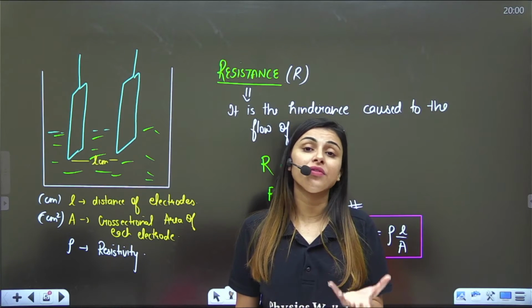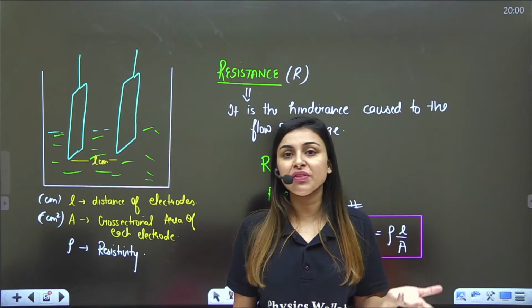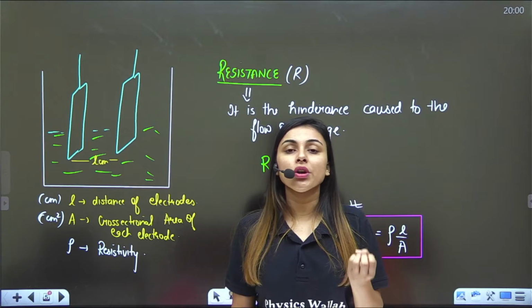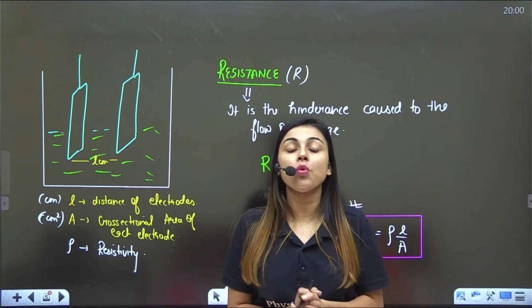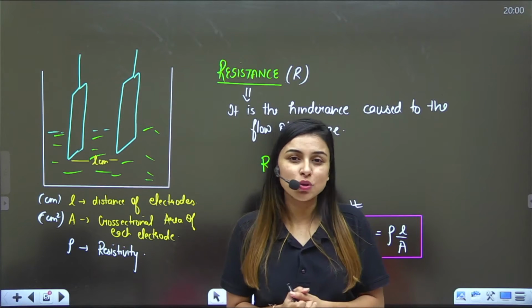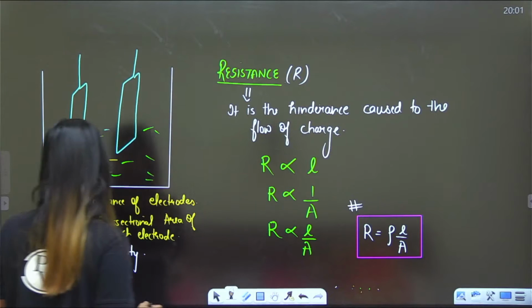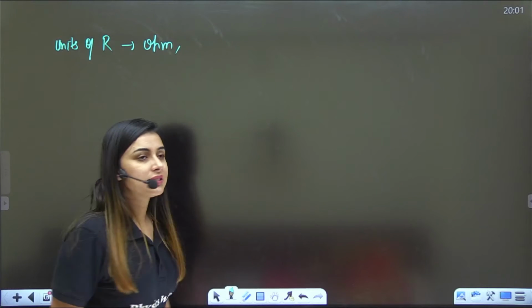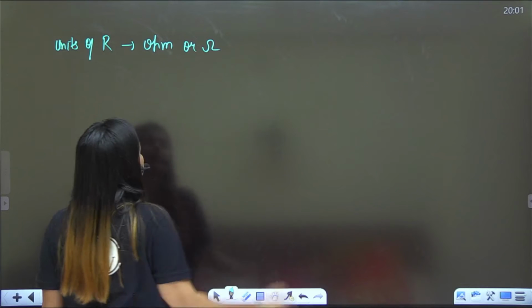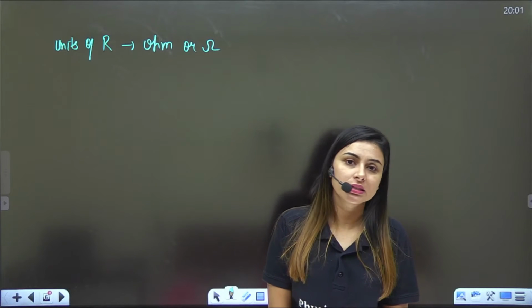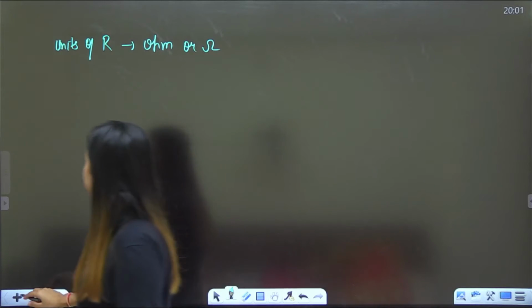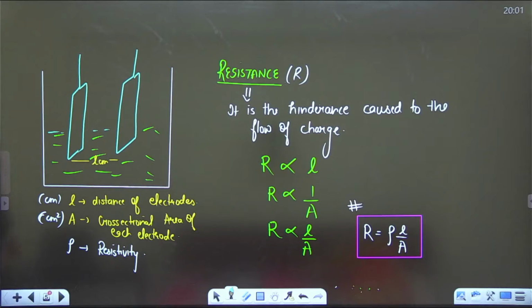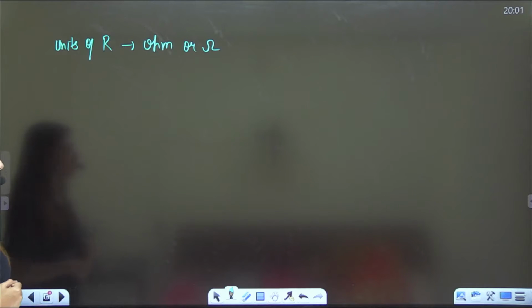Now we need to know the units of resistance. Again, units are very important because every numerical needs you to understand the importance of your unit. Unit conversion plays the major role in these numericals. Okay, so let's talk about the units of resistance. The units of resistance are, my dear students, ohm. I hope everyone remembers ohm. These are the two units that you generally use for resistance. I hope you're clear with this. Okay, if you want to write it, then write it and then we'll move forward. I hope you've written it.